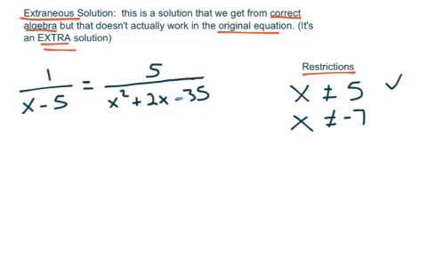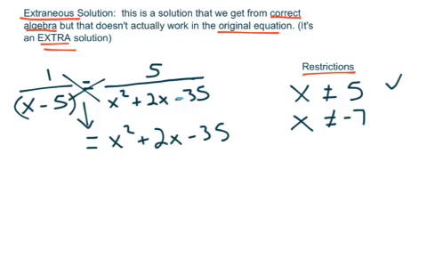Okay, so now I'm going to go ahead and cross multiply. Now notice I erased the factored form of this one because I'm not going to use it when I cross multiply. So I'm going to bring down my equal sign, cross multiply here. I'm going to do that on this side, so I get x squared plus 2x minus 35. And then I'm going to cross multiply these two. I'm going to put parentheses around that and do 5 times x minus 5.